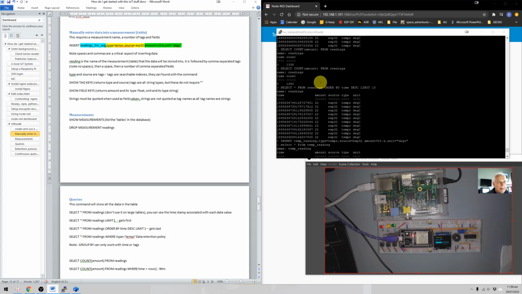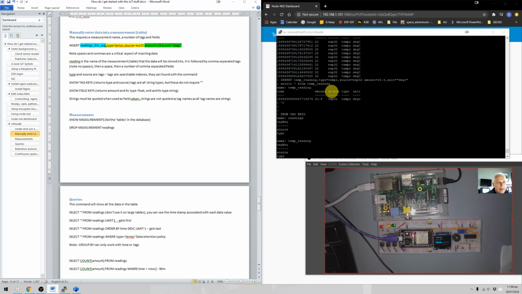So if I look back up here, you can see that the tag type has the value temperature at the moment. That's followed by a comma and no spaces, and the new tag there is source, and in this case it's ESP32. So this is the source, and its value is ESP32.